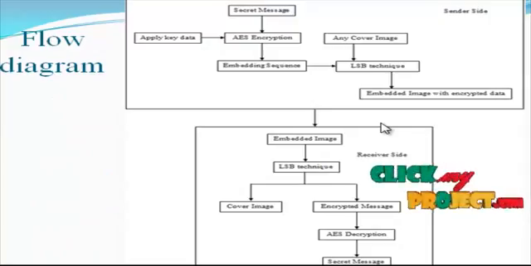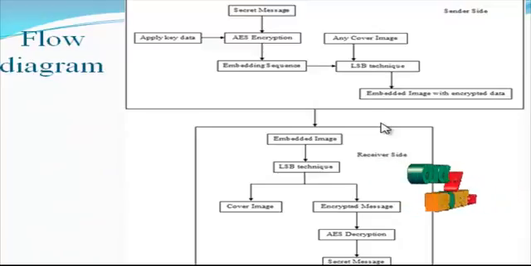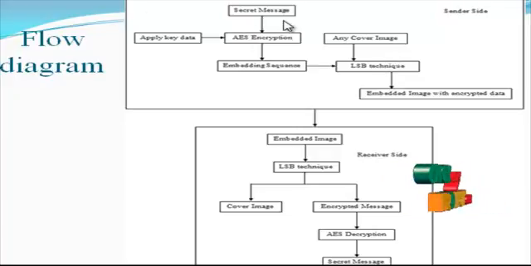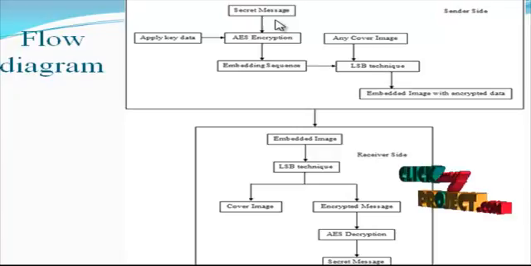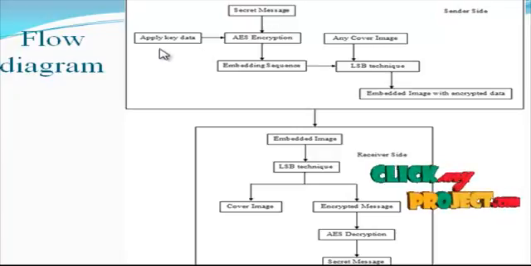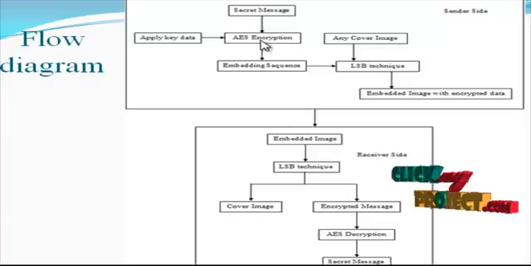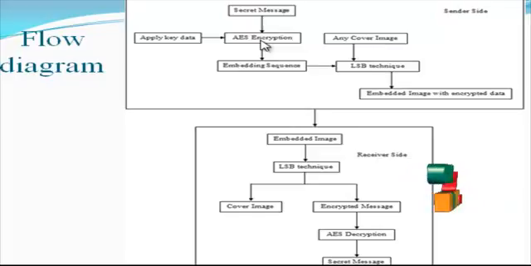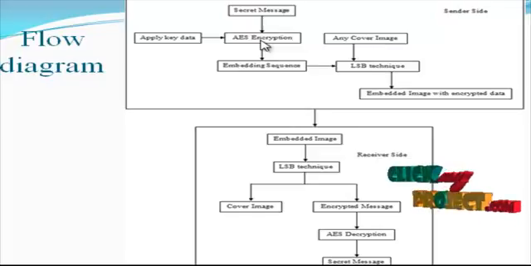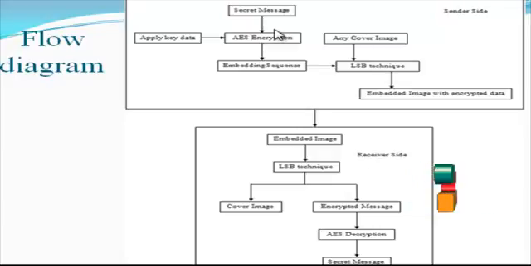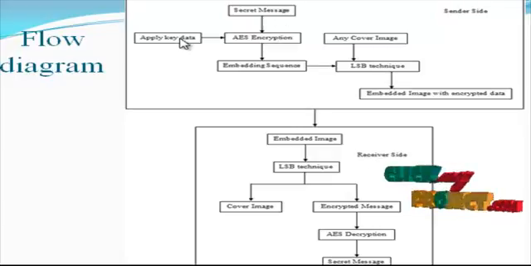Next, we see the flow diagram for the project. This is the flow diagram for our encryption and data embedding based steganography process. This is the secret message to be passed into the AES encryption architecture, and the key data bits are also fed into the AES encryption. This AES encryption architecture consists of shift rows, mix columns, add round key, and all the components present in the AES architecture. We use a 4-round key for the secret message, and apply the key data bits.